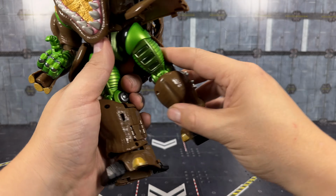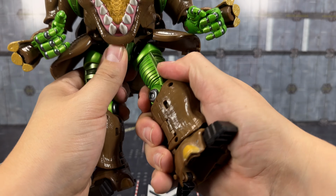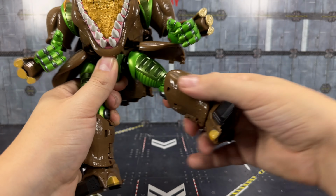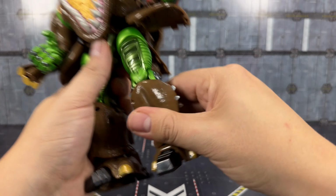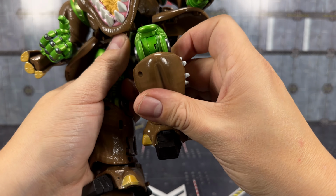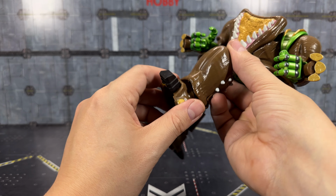Legs can come forwards and backwards. Very soft ratchets on those. Upper thigh rotation, out to the side. Ratchety goodness. Nice bend on those knees. Nice deep bend as well. Then we get down to these feet. Yeah, they're feet.